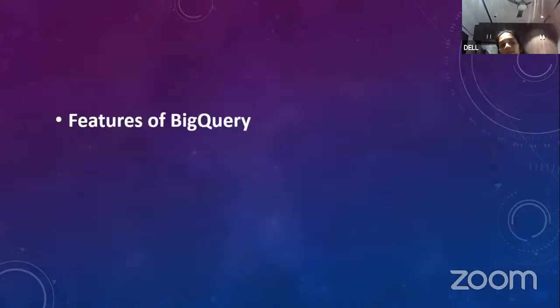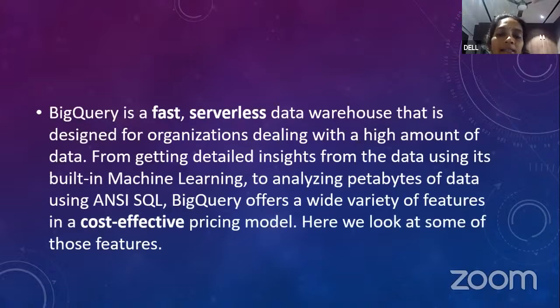So here we will talk about the features of BigQuery. BigQuery is a very fast serverless data warehouse. Serverless means we don't need any physical server to maintain BigQuery. I'm explaining that BigQuery is a serverless data warehouse and it acts like an ETL tool, and it gives the data analytics part also.